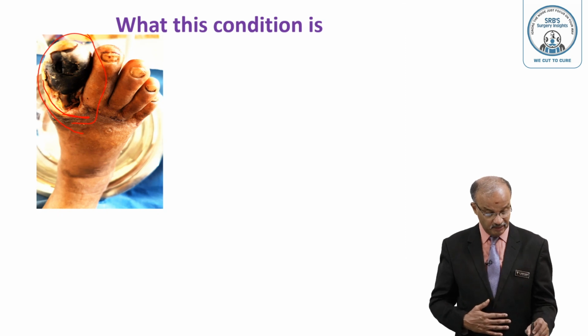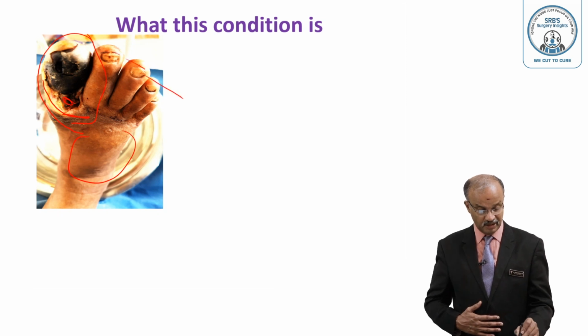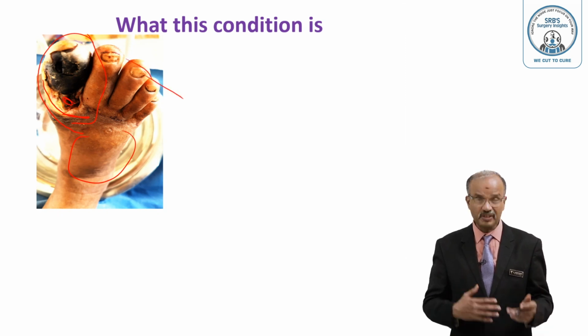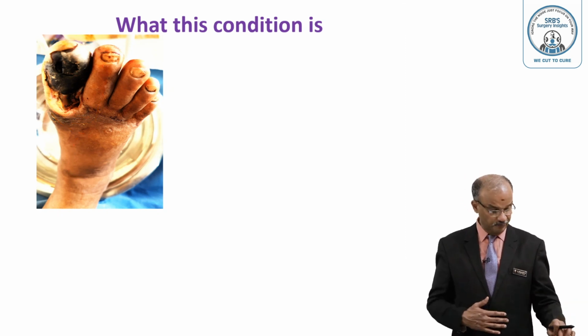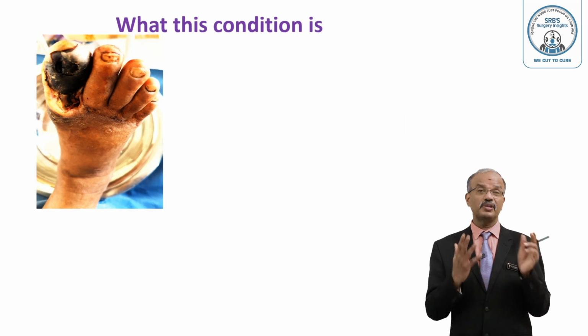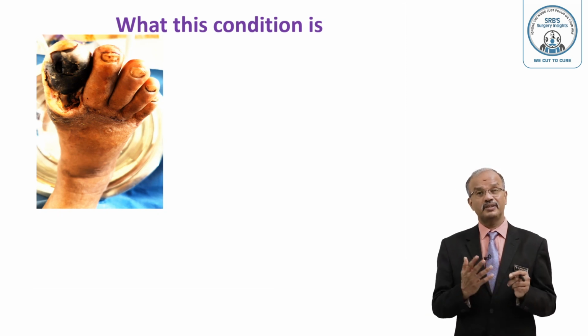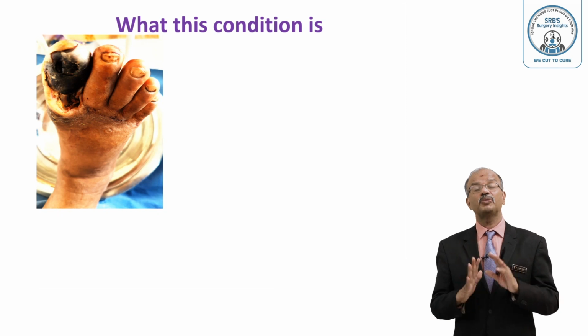And you can see the small bone part here. Edema is there in the foot. Brittleness in the nail of the other toe, that is also important. So it's nothing but ischemia with gangrene. Probably dry gangrene. Know that dry gangrene is there, wet gangrene is there. You have to know the definition of gangrene. It is macroscopic death of the tissue, in situ, with putrefaction. The word in situ is important.